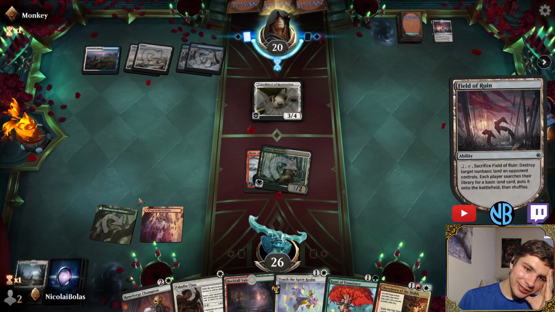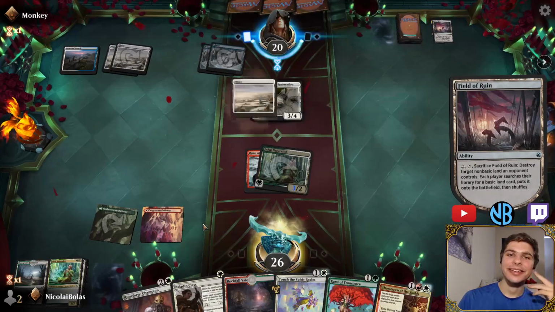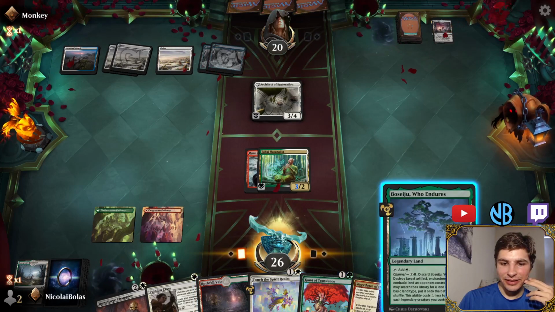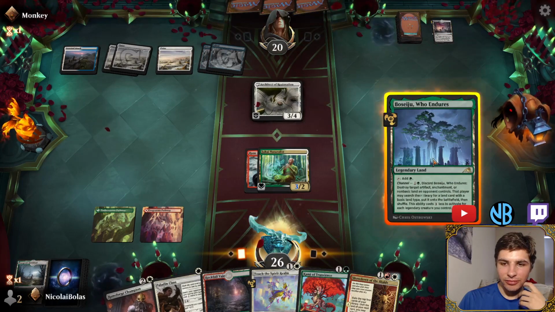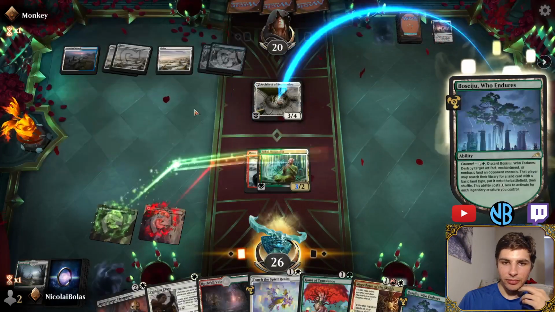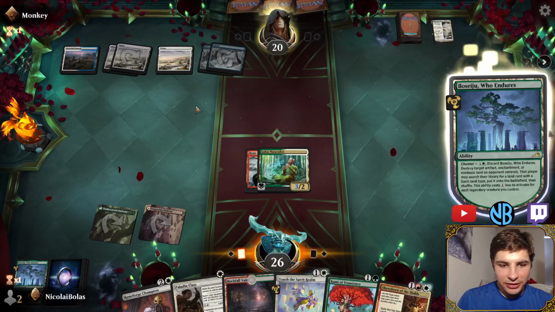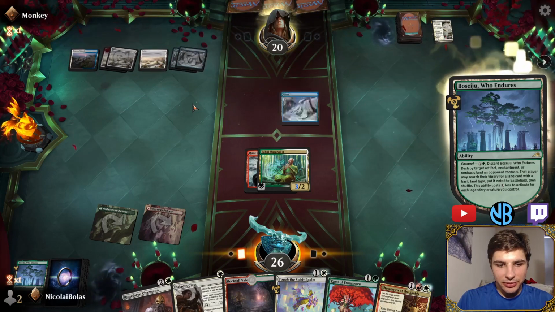Wow, I don't have a white source. That's devastating. Oh my gosh, I'm going to lose so badly to this. I'm going to get rid of this guy. Sure, they have a billion basics in their deck. Oh gosh. I'm in so much trouble.